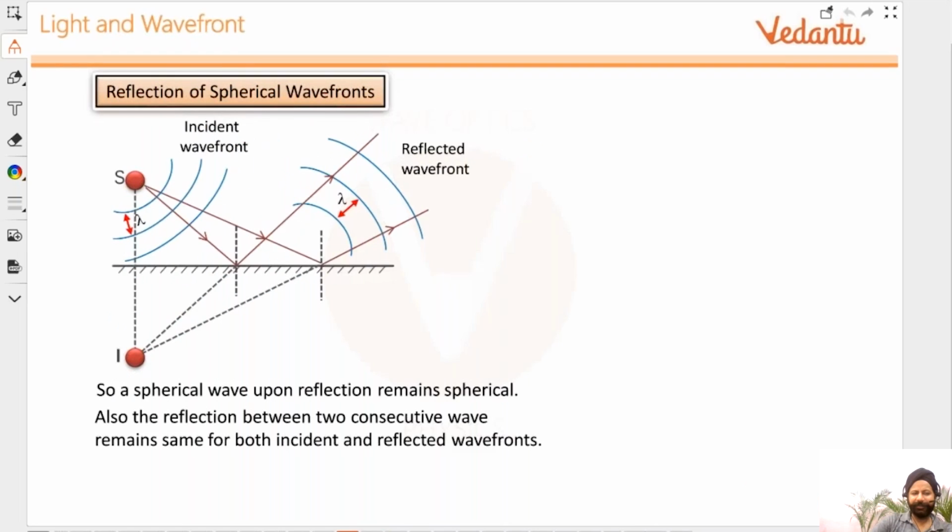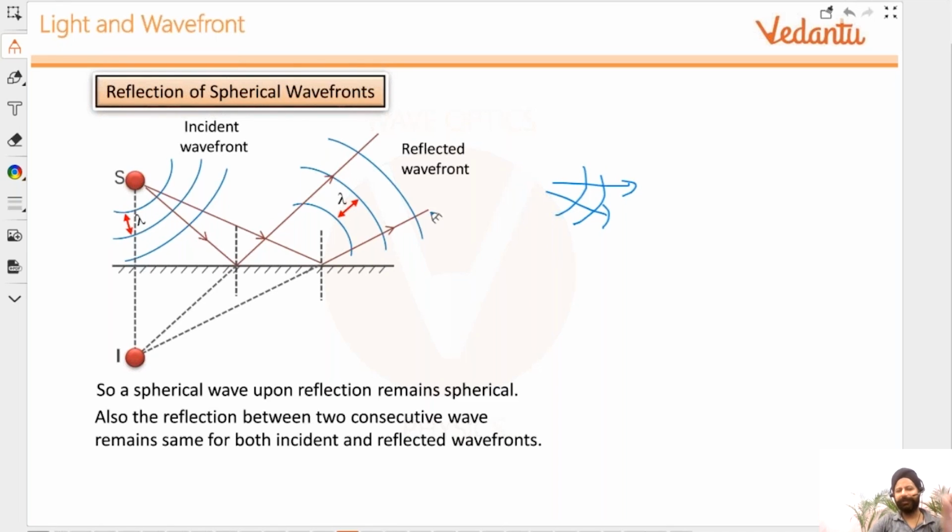Now we are looking from the perspective of the wavefronts this time. So there's a spherical wavefront, and this is what this represented, and the spherical wavefront is going to go back. But remember, if the wavefront is traveling like this, the rays of light are diverging. If the wavefront is going this way, these were diverging rays of light, and then when it goes this way, the diverging rays of light are this way, but then you have to converge them back.